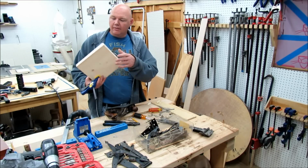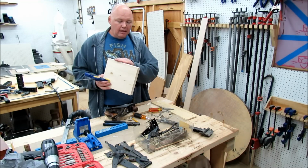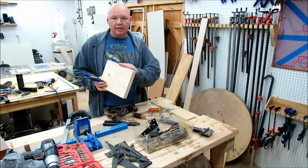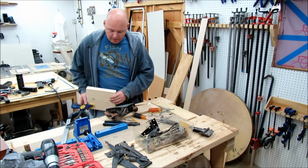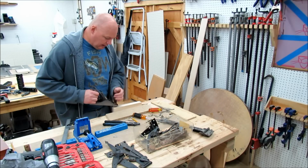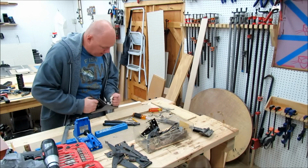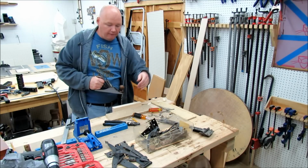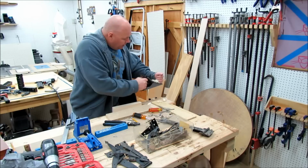What I'm going to do is, I've got these two boards here. I'm going to end up making one door out of it. I just need to joint them with my hand plane a couple strokes here to make sure that it makes a nice seam. So I'm just going to put it in here. Got the boards clamped together, and I'm just going to give it a couple swipes like this. As you can see, you get two shavings right off of it. The trouble with it is you just don't want to stop.